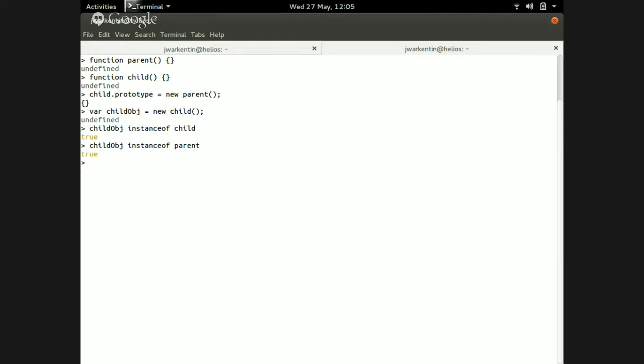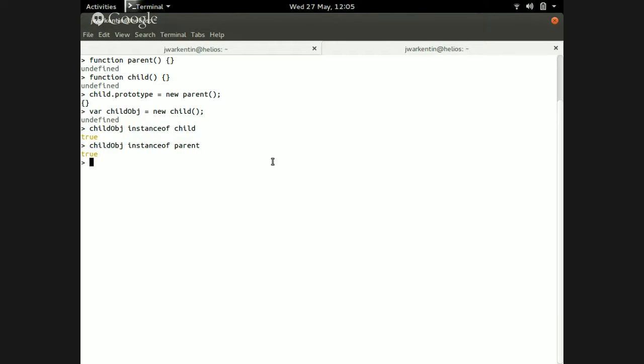Now there's some trickier stuff, because you don't actually want to do something exactly like that when you're inheriting. On this line, when you say new Parent, that's the one I was referring to, it's also calling this constructor function. There are times you want to inherit from parent without calling its constructor function, which is most of the time. There's another trick to doing that, and there are helper functions, so you don't necessarily have to worry about it. It depends: there are helper functions in Node.js, but in the browser there aren't.